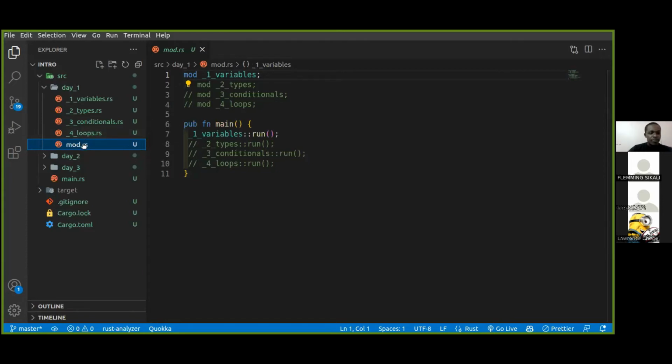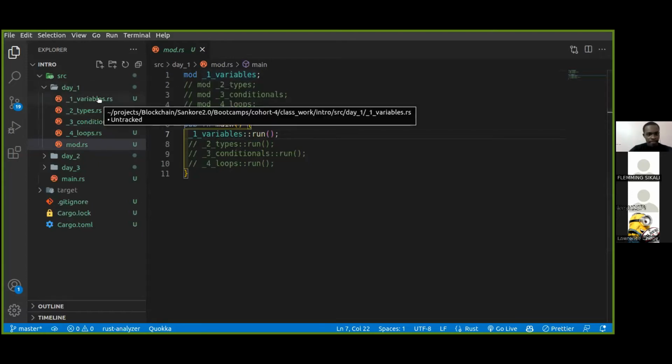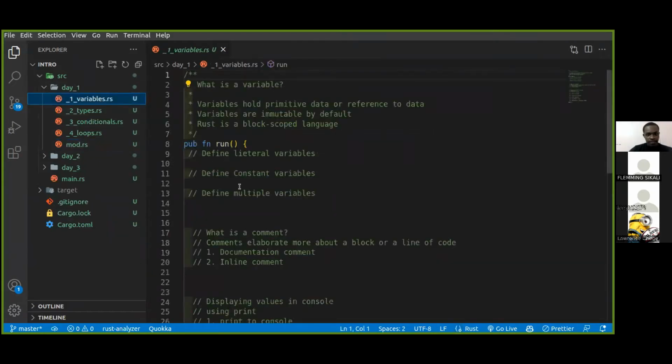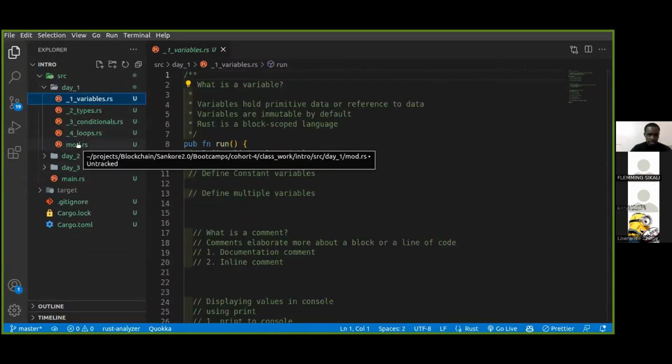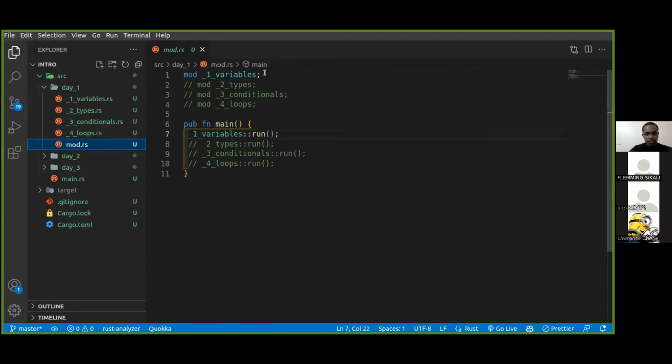So within my module, I have a file. There's a file _1_ variables right here. These are just where we're going to put our source code. So I'm importing it to our mod.rs using the mod keyword, and I'm passing in the name of that file.